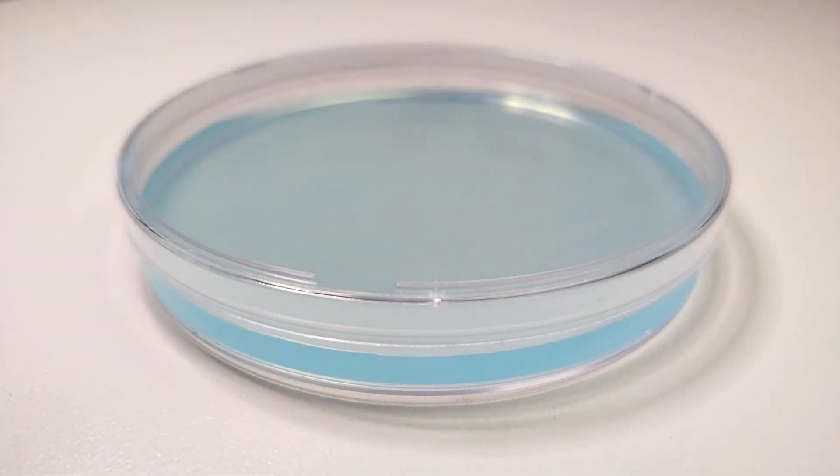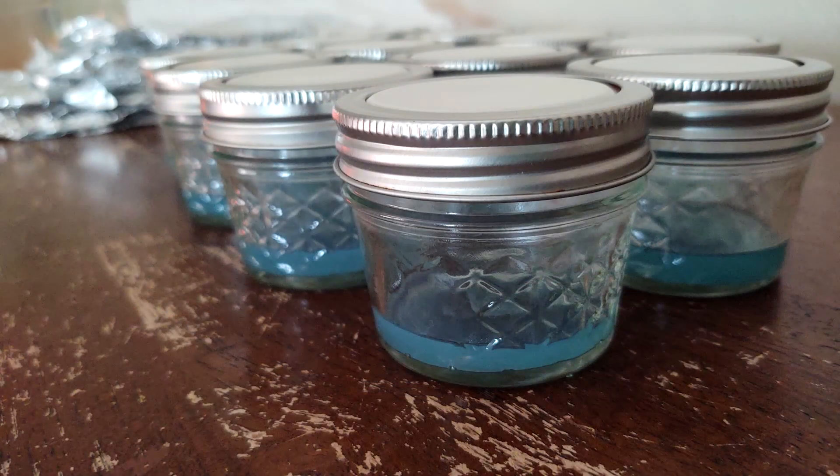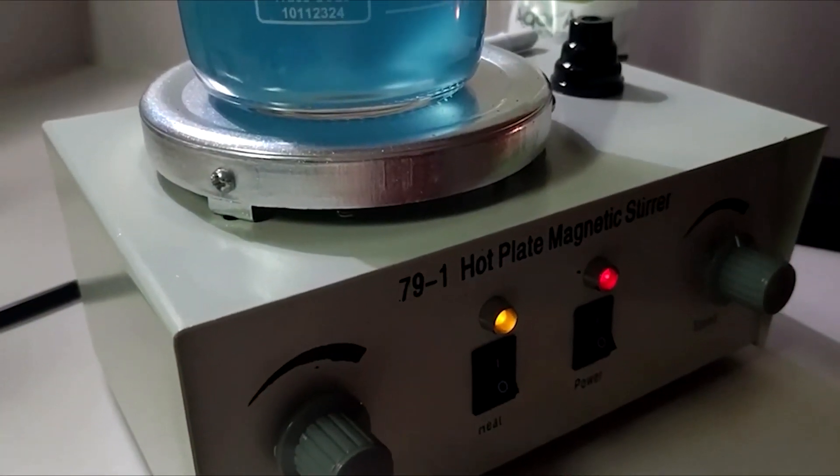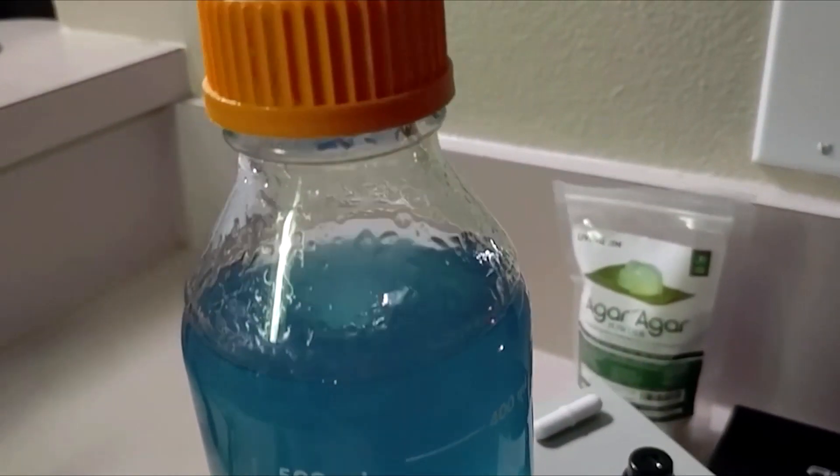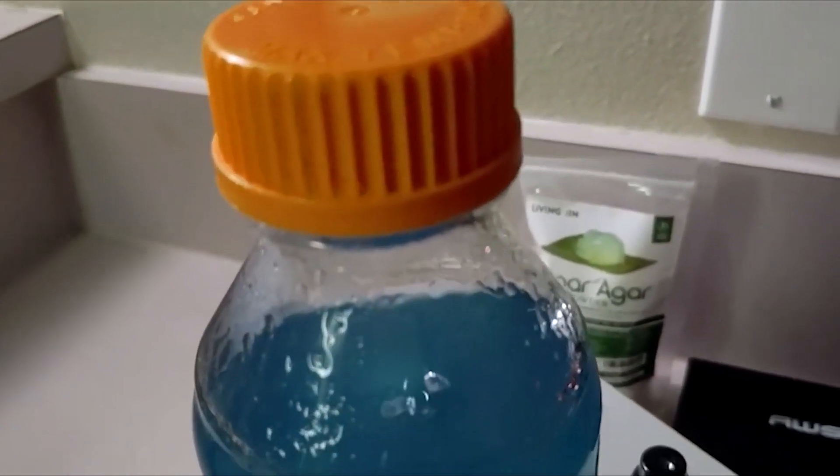To achieve this, whether we're starting with spores or cloning, we begin the process with agar dishes. You may have seen our water agar video where we share our base agar recipe—simply agar and boiling purified water. Water agar has proven to be the best recipe when dealing with spores and clones.